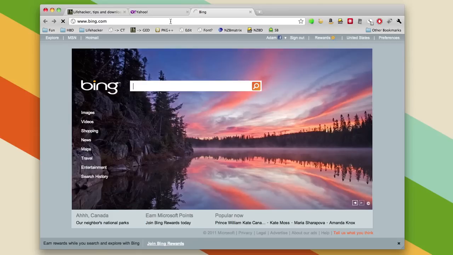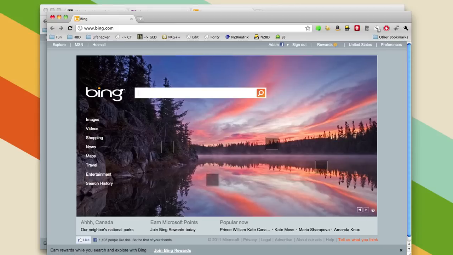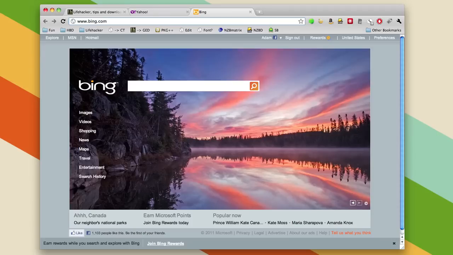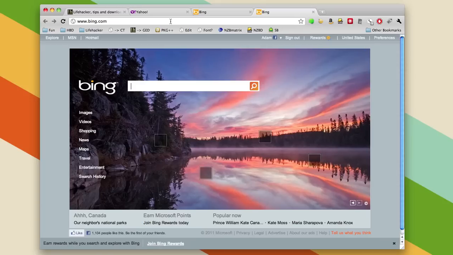And if you just wanted to open up Bing in a new window, Shift Enter will do that for you. Now, the interesting thing is that these shortcuts don't translate over to Windows so well. What you can do, however, if you did want to open up a new tab and select it, you can press Alt Enter, and that works on both Mac and PC. And also, you can do that in Firefox as well. But for some reason, there aren't all these handy shortcuts on Windows.